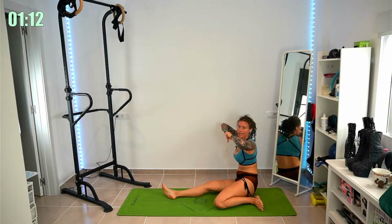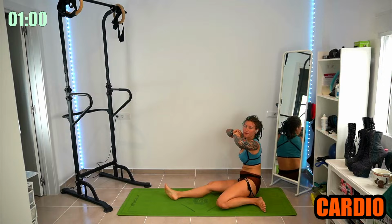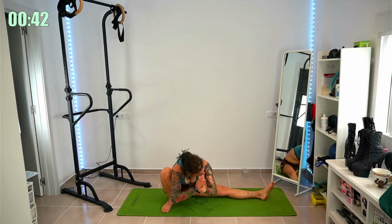Down and up. Woo. 1 more minute. Oh, yes. This is a really good exercise. I really like this one. It's kind of weird, but once you got the hang of it, it's really good.